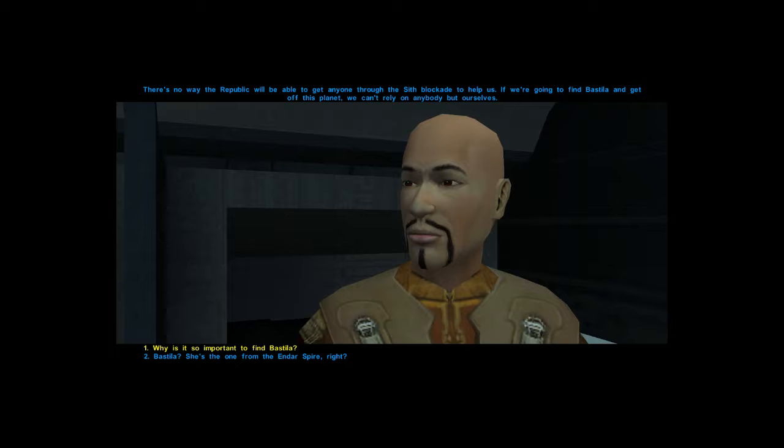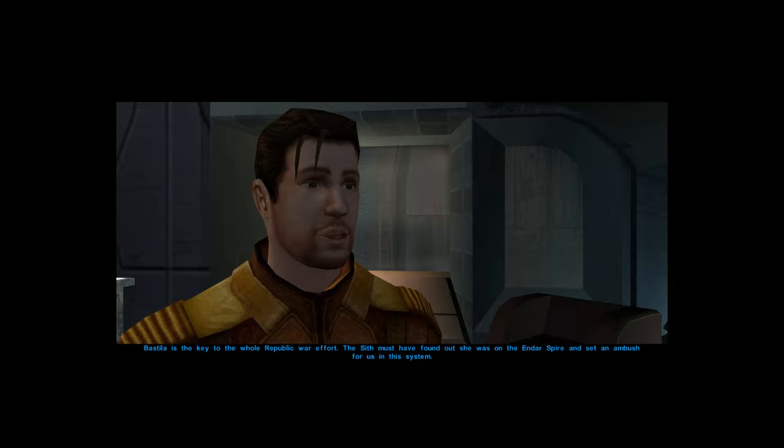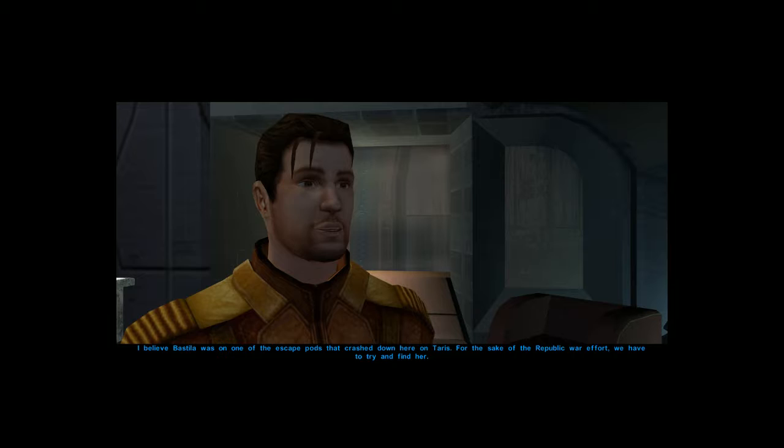Why is it so important to find her? Your head did more damage than I thought. Bastila's a Jedi. She was with the strike team that killed Darth Revan, Malak's Sith master. Bastila's the key to the whole Republic war effort. She's one Jedi. How can she be that important? I believe Bastila was on one of the escape pods that crashed down here on Terrace. For the sake of the Republic war effort, we have to try and find her.